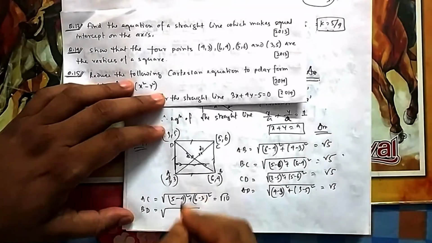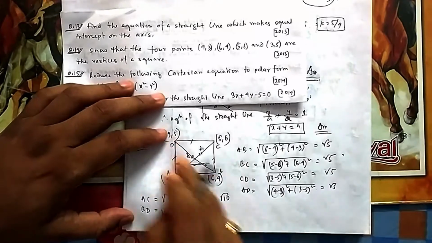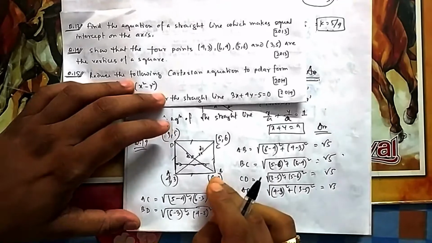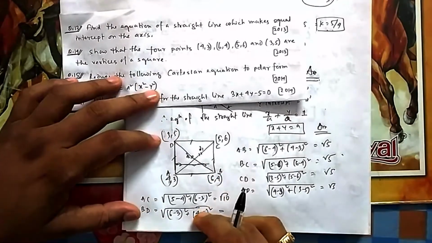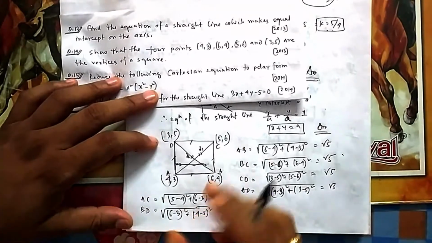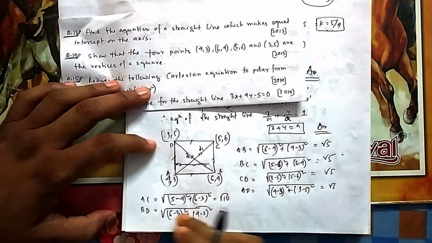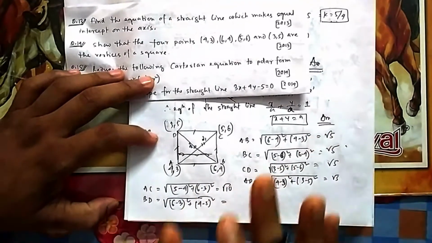And here, if it is 6 minus 3 whole square, I am doing this minus this, so again this minus this, 4 minus 5. So you don't change the order. If you are taking x as this minus this, then for y also you take this minus this. Here it will not make any effect, but it will change your habit. In other formulas it will make a problem, but in this problem it will not make any problem. But you should make the habit of this.